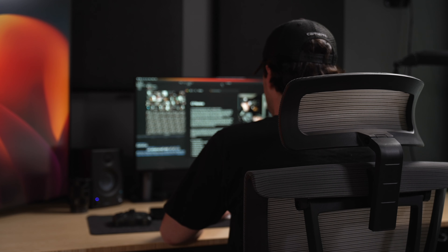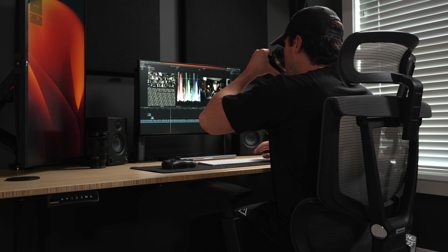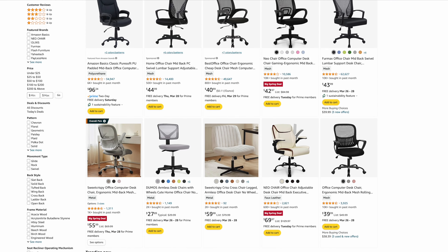I've been using this chair for around three to four weeks now, and I do love it. It's really comfortable, and I feel like I can give you an honest review now that I've had a chance to use it in a real-world setting like editing all day, as well as relaxing or gaming. I've spent my entire life buying chairs from Amazon or Walmart — really cheap chairs that eventually break and after long hours of sitting become really uncomfortable.